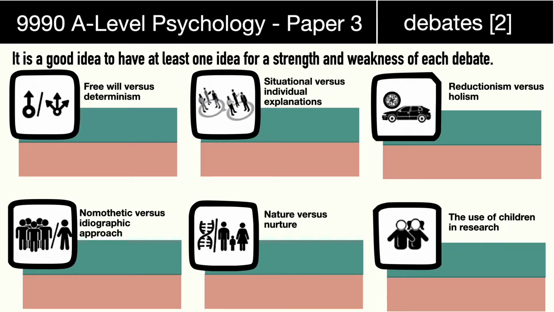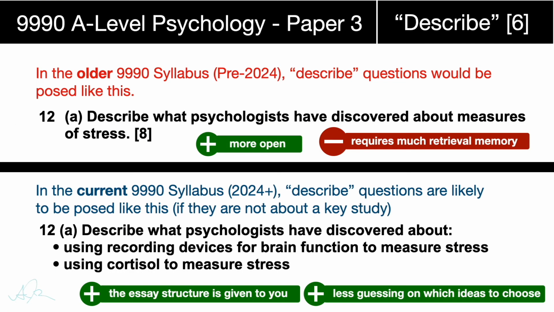Now, this slide here lists some of the issues and debates, but later we will go through them a little bit more patiently and just highlight some of the strengths and weaknesses of each. I have slides for that towards the end of the presentation. Okay, but most students are really curious about the long stuff. They're curious about the 6-pointer and the 10-pointer. That is a describe question followed by an evaluate question.